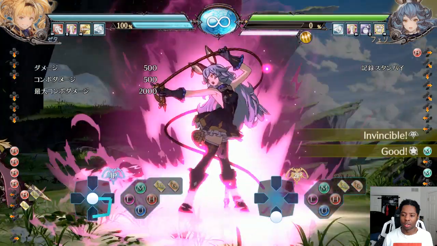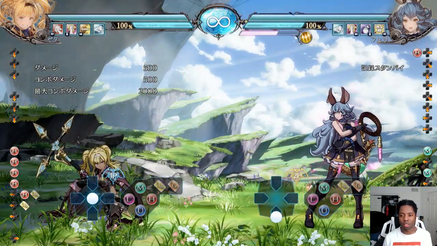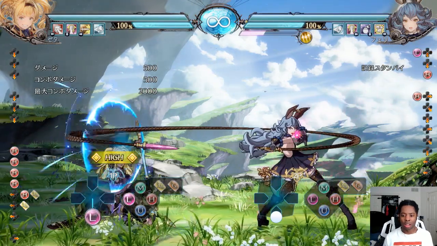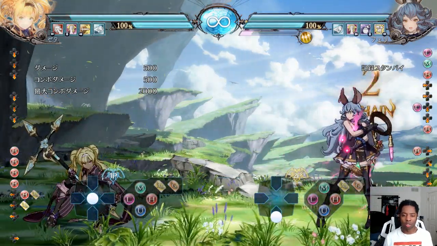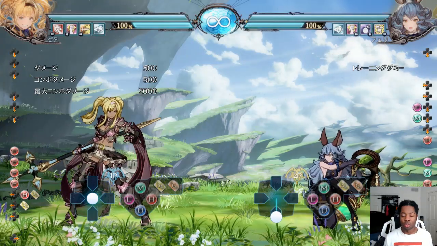Also, she has pretty tricky supers for comeback potential. Like this is her install super. She can cancel normals differently than other characters. Basically kind of like Melty Blood or Lord Knight, like reverse beat. You could really use this for comebacks.